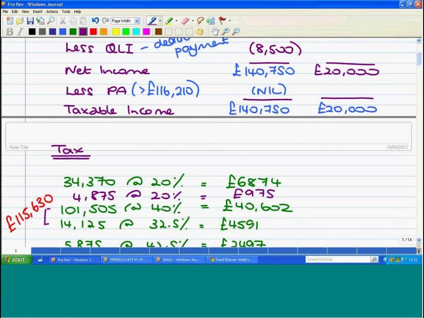And then I'm looking at my gross gift aid donation, so £4,875. That's also at 20% because I'm just making that band larger. Now, the remaining amount from my non-savings column is then going to fall into my 40% band, where, of course, I'm able to tax £115,630. Now, some confusion is caused where people extend the basic rate band.